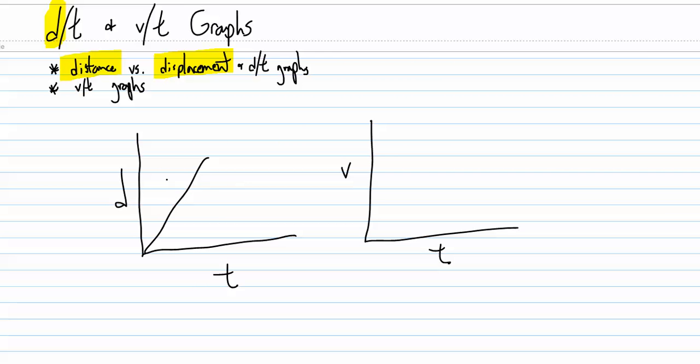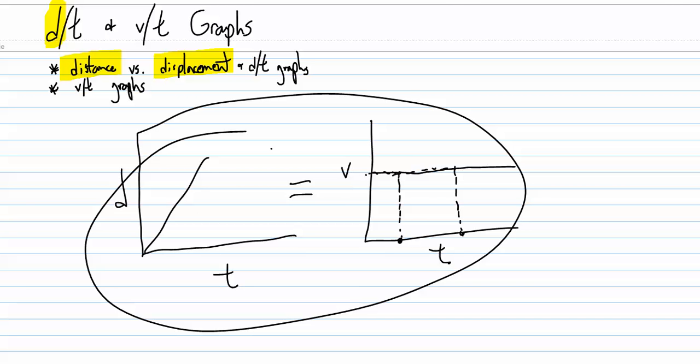Okay, so let's back up. For a distance time graph that has a straight line like that, that's tilted, we said that was constant speed. What would that look like on a velocity time graph? Well, on a velocity time graph, constant speed looks like this. It's a flat line, because as time passes, any time you pick, the velocity is going to be the same. So this is a constant speed graph as well. So these two graphs equal each other.